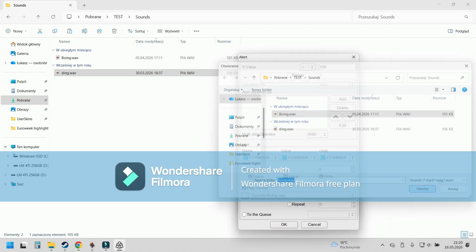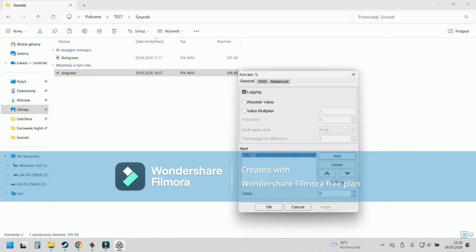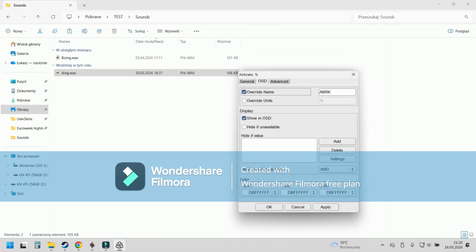And change the name to air brake, since I have the space to do it, but sometimes you don't. And another trick up my sleeve is to show it or not show it.